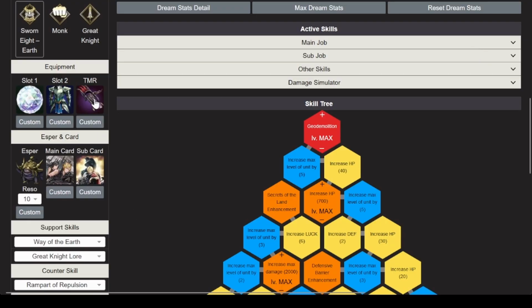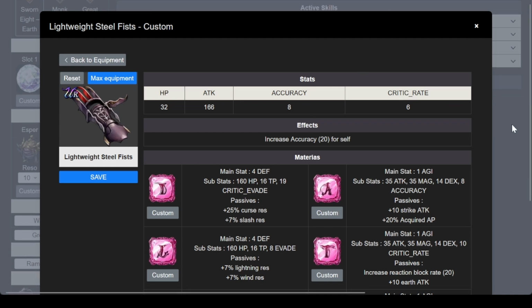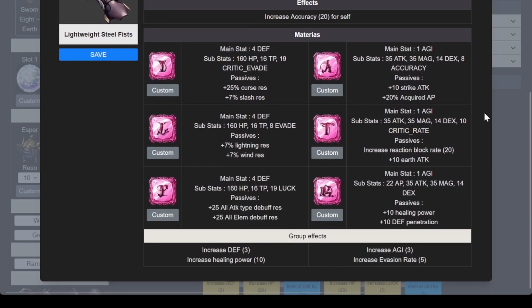So, also I'm going with, this should be pretty easy to get for people. This is Lamega's fist TMR. And it comes with a little bit of extra accuracy. It's not quite as accurate as the Dragon's Claws, but because this build is different, I'm just now realizing I didn't show you the runes on the other one. I was able to put in things like reaction block rate because it's not on my equipment. There's no strike attack on this equipment either, so I was able to put that in here. But I also had to take out all of the HP up and that kind of stuff because you're getting better from the Guardian's Crystal, which allowed me to put in wind resistance on this build, which I didn't have on the previous one.